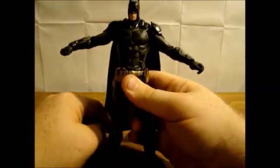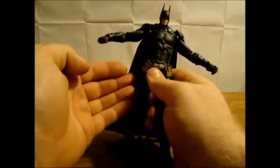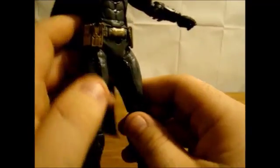Ooh, he does rotate. I didn't think he did rotate. He rotates slightly, but it's believable. It's a believable waist joint, because you don't want Batman spinning all around. That just wouldn't be proper. Excuse me. Anyway.